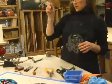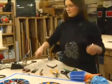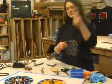You're going to need some wire cutters. These are a little bit different. These are called lead dikes. They cut lead.